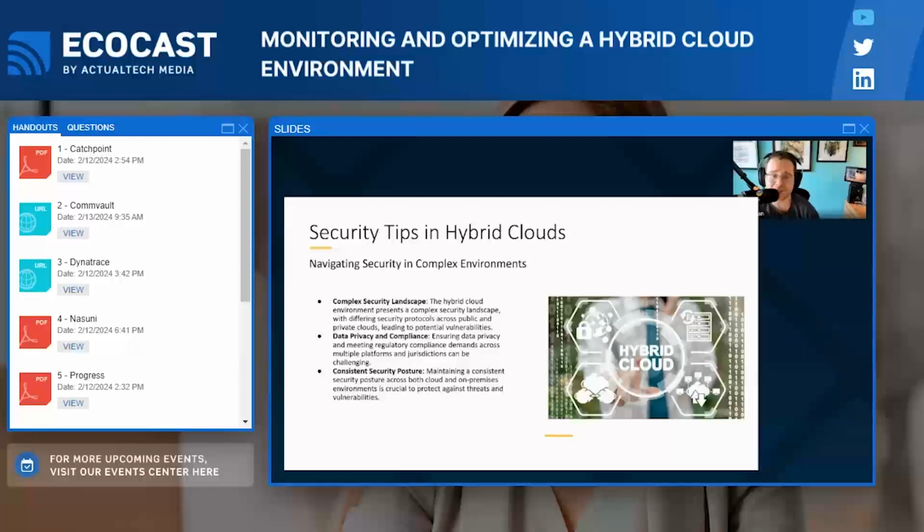Obviously, data privacy and compliance, where there's GDPR, HIPAA, PCI DSS, any of these sort of compliance metrics, just know where your data is being stored and how it's traversing different WAN environments. And most of all, how you can meet regulatory compliance requirements basically across different types of platforms, jurisdictions, and so on. And finally, making sure you maintain a consistent security posture. This is where a good unified monitoring platform can really help you out, because that way you have a unified visibility point and a good structure for security posturing.